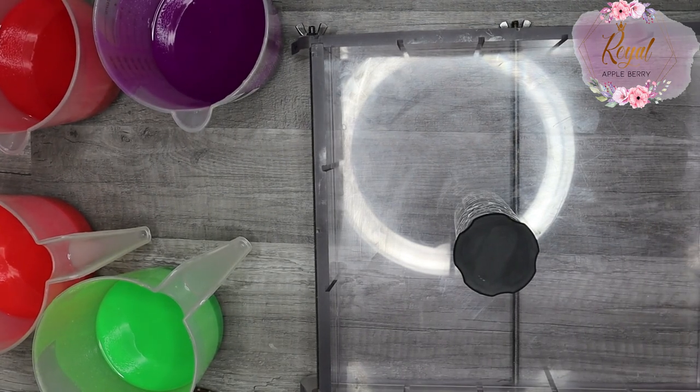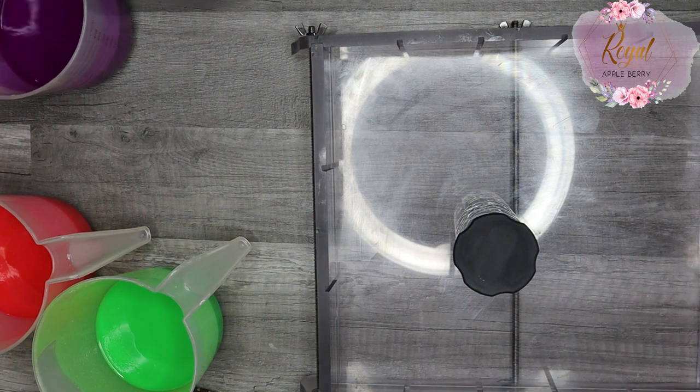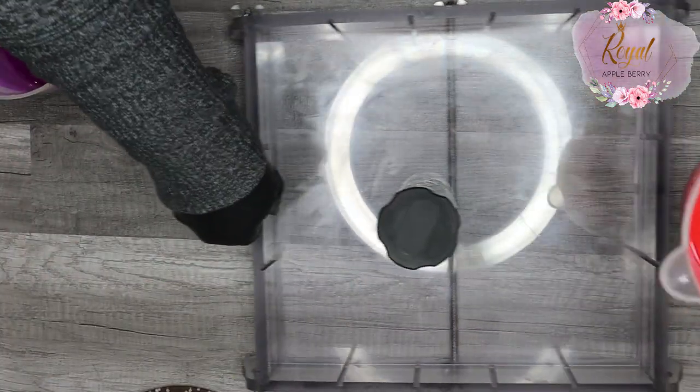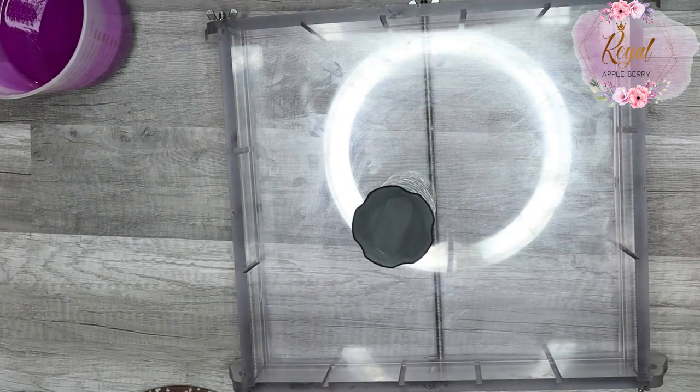I said like 3,000 times change your battery. I was like, nah, I'm good. Apparently I wasn't. So try to make some room. I got the world's biggest soap table, I feel. And then always never have room.